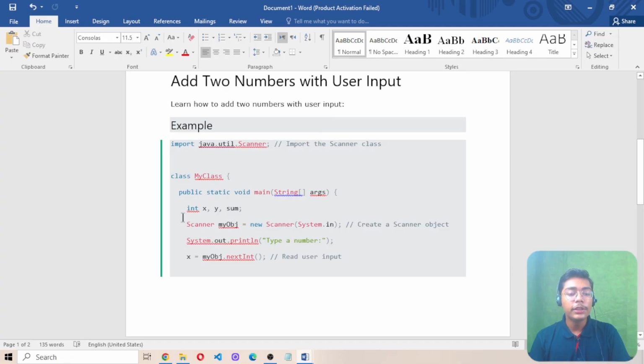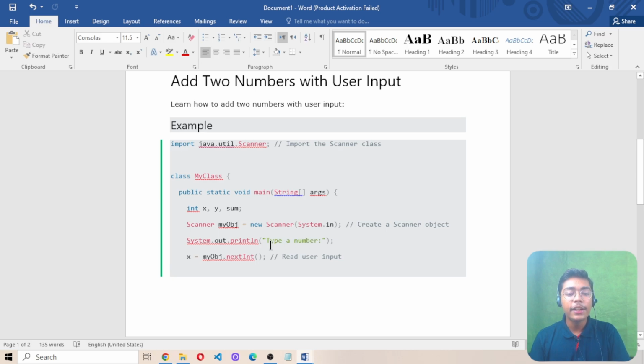And then moving down, I am using this Scanner. Obviously we will be using it because we are importing it with java.util. That's the reason. And after using this Scanner, I am giving my Scanner class a variable name, which is myObj, which in full form, if you say so, is my object. But here you can see I have written this in short form, because if I write it in full form, it will be a confusion here. So that's the reason I'm adding this in short form here, myObj, and then I'm just adding equal to new Scanner, and then I'm passing System.in so that it can create a Scanner object.